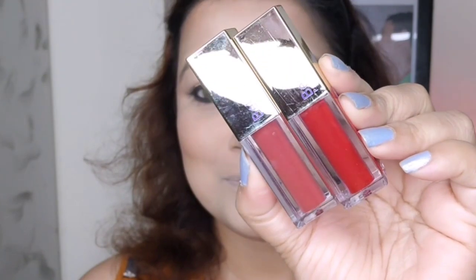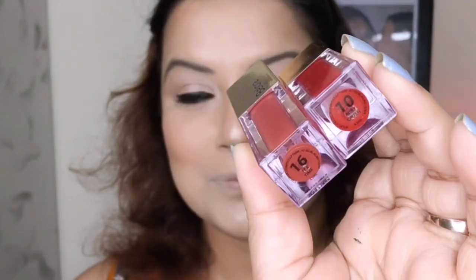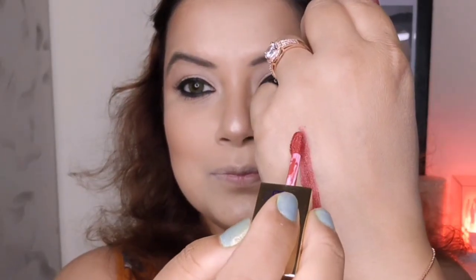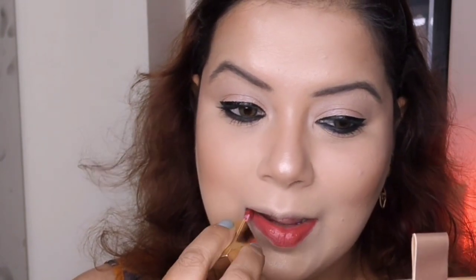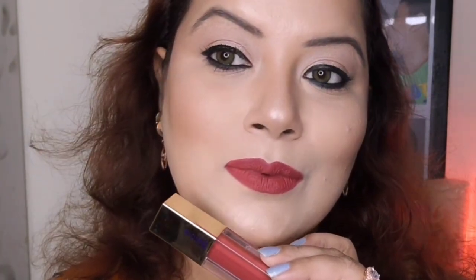The next two products I bought from Amazon are Bellora Paris Leave No Evidence Liquid Lipsticks in the shades Tea Time and Ruby Crush. These are amazing liquid lipsticks — matte in texture with a non-drying formula that doesn't dry up your lips over time. The shade Ruby Crush is actually a dupe of MAC Ruby Woo, and Tea Time is a versatile shade that suits all skin tones. I saw a discount on Amazon and just grabbed them both.